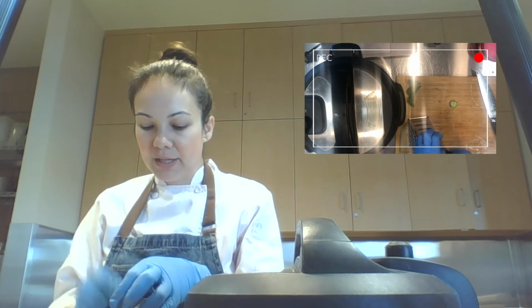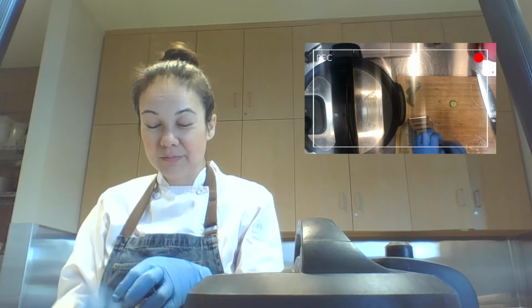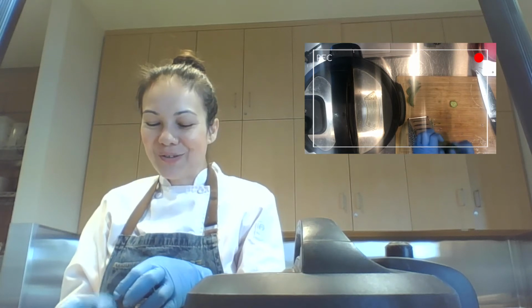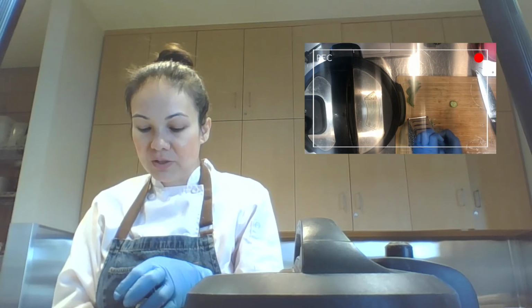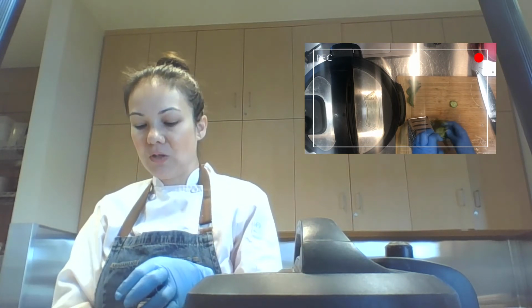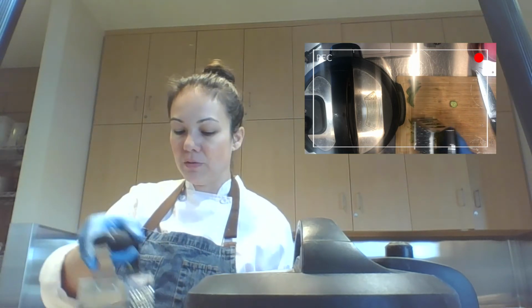So I'm gonna take off one end, and I'm gonna use a large size, and you can dice this if you want. I like tasting big chunks of cucumber in my food, so I like to dice it, or I'll use the big grate. You can also use the fine grate, so you don't have to grate it this large if you don't want to. But I'm gonna do that much. Just 1 small Persian cucumber.